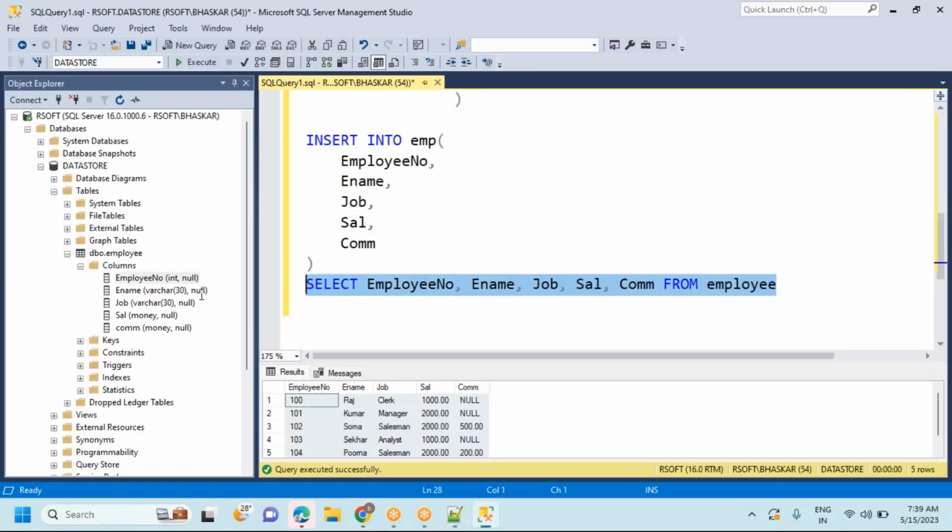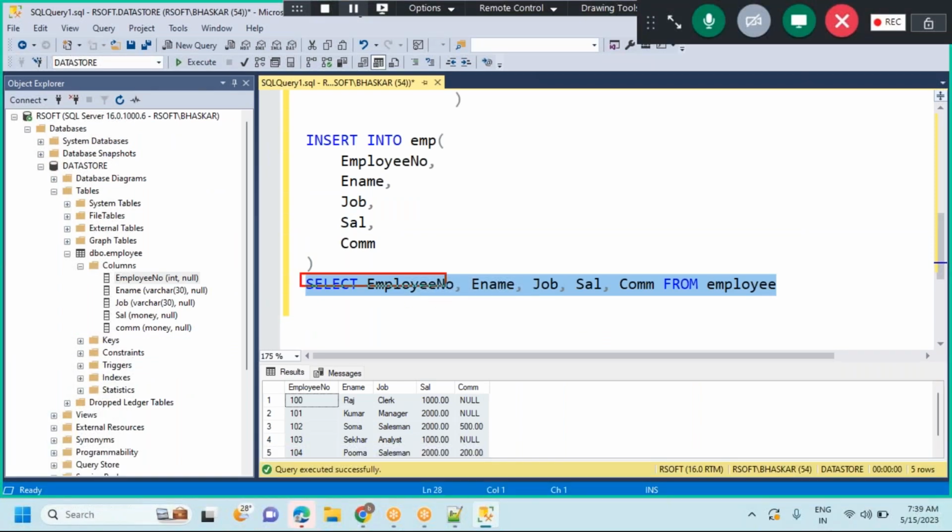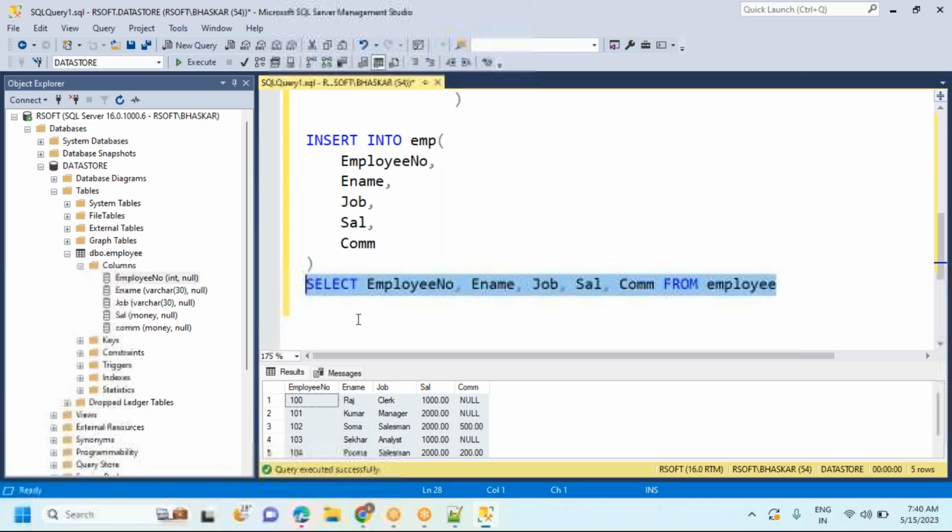First, you have to write the select statement. Once you write the select statement, it is going to show you whether it is executable or not. Once it is executable, on top of this statement, you can write the insert statement. Where do you want to insert? I wanted to insert into employee, EMP table, new table. Whatever the order of the columns we're having, the same order just specify here. But these columns are going to come from whatever the table that you're taking.